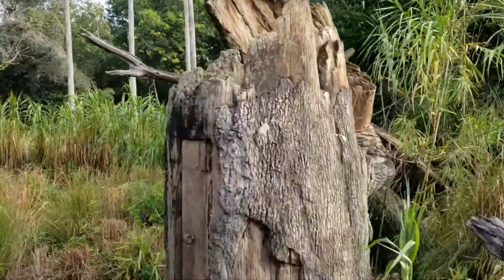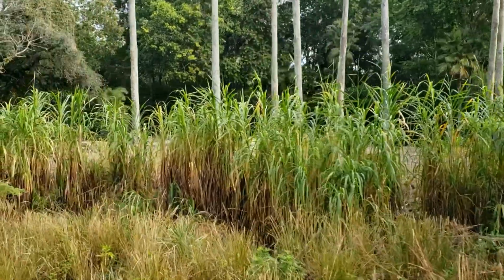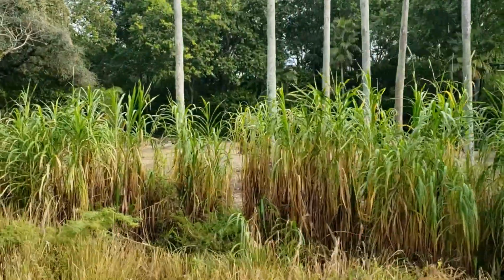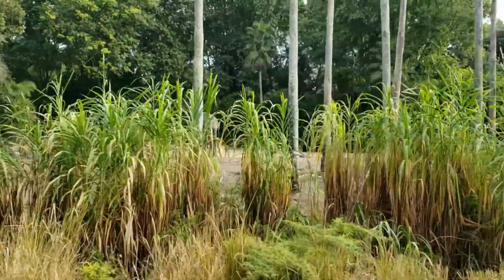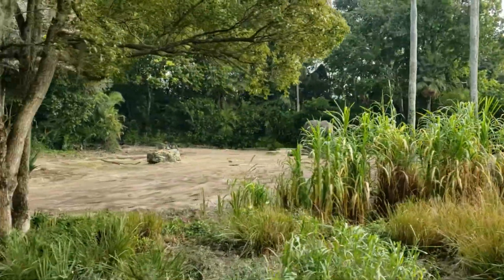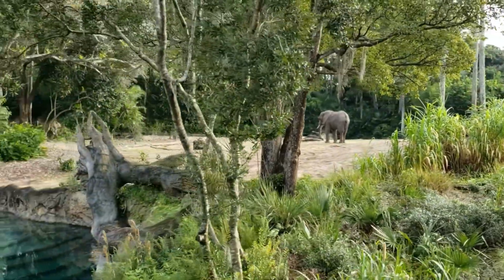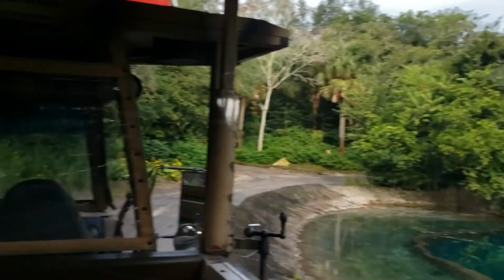Yeah, looks like over here to the right, there's an elephant. It's just on the other side of the vegetation, that really tall vegetation, of course, blocking it. Let me see if I can go up a little bit further to get you guys a better view of it. Also up to the left in the rocks, there is a mandrill. Mandrills are the largest monkey, and they're the same type of monkey as Rafiki. So they look really familiar, that's why.